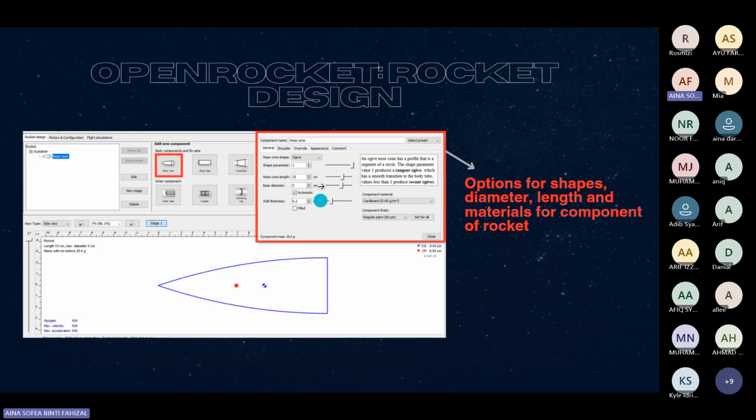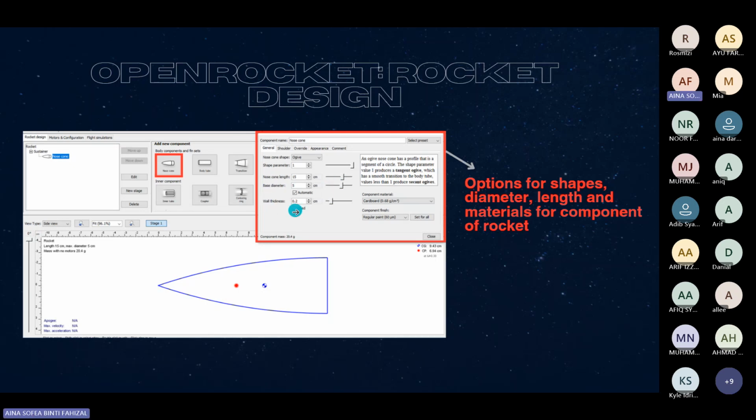First, there's a bunch of shapes that you can choose. It could be ogive or ellipsoid, and then the shape parameter. And then there's the nose cone length. This one you can play around with and select the length of the nose cone that you want. And also there's a base diameter for the nose cone.